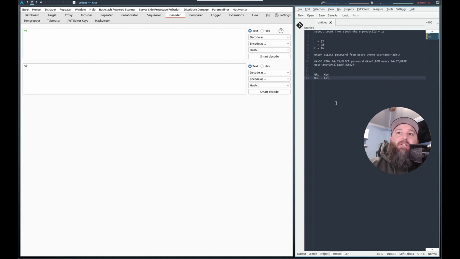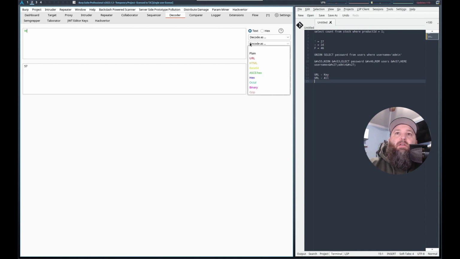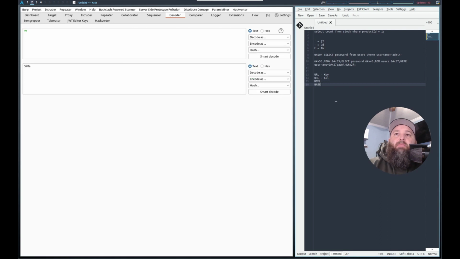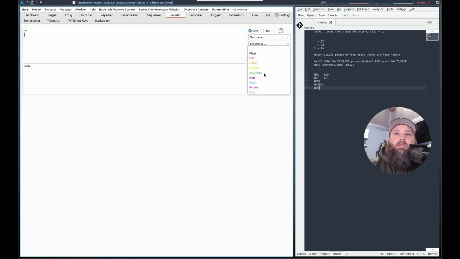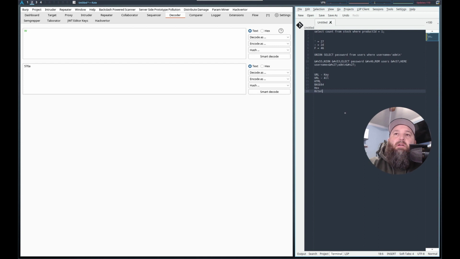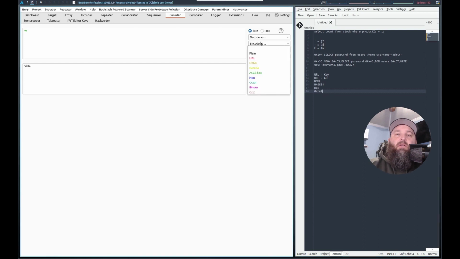Well, we'll have two. HTML, base 64, hex, base 64 hex. I'll just do ASCII hex because I don't use this one, but we'll add octal. And that'll be it.